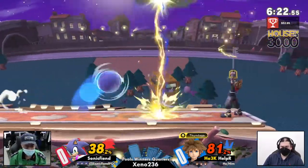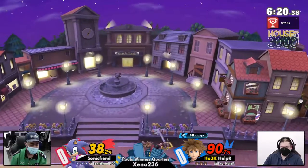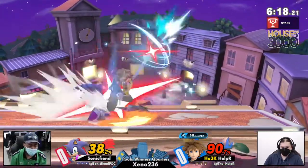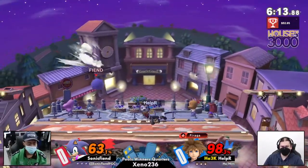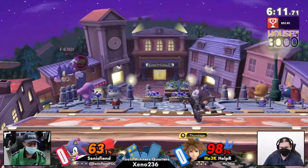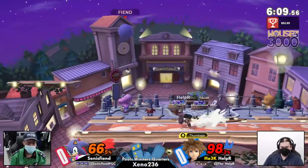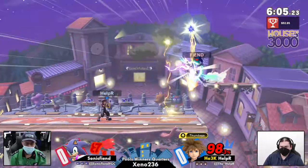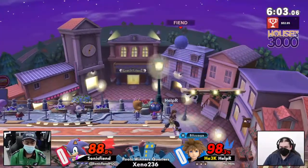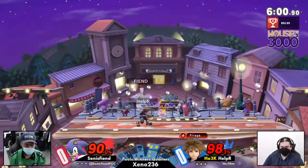Yeah, no, we talked before about how Sonicfiend has that sort of aggressive Sonic, but I think what really makes that is how Sonicfiend uses Sonic speed not just for running away and positioning, but to really mix up that rhythm. Sonic has that sort of burst movement, especially in homing attack, which is so much better in Ultimate, like no other. Yeah, definitely agreed right there.